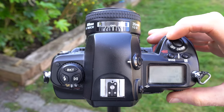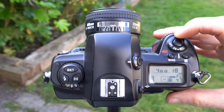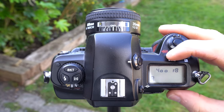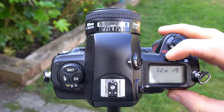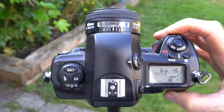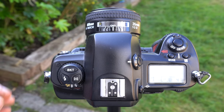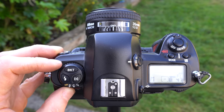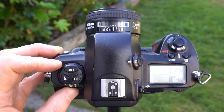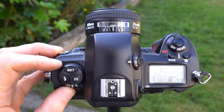On the top there's a rotary power collar around a soft-touch shutter release, with a twist to briefly illuminate the top and rear information displays. Holding the mode button while turning the thumb dial cycles between the four PASM modes, while the front finger and thumb dials provide satisfyingly tactile exposure adjustments. A lockable control on the side of the viewfinder head switches between the three metering modes, while on the upper left side of the body is the main operating dial with single, continuous, and self-timer drive modes along with PC and play positions.